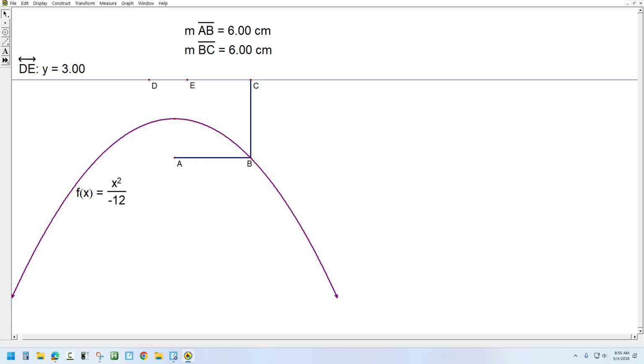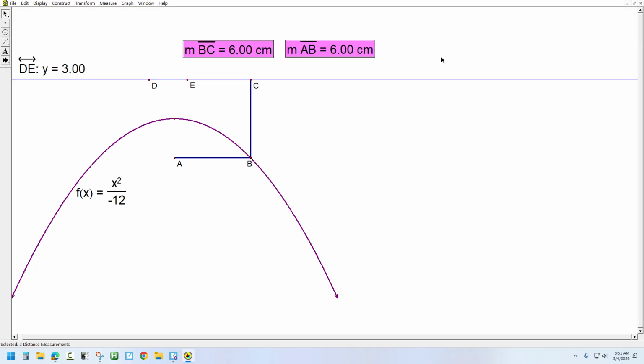Now, what I'm going to do is move point B along the curve in purple, and I'm going to continually measure the distance from A to B, which is the focus to the point that I'm moving, and from the point that I have on the parabola straight up to the directrix. So let me start to move it, and you'll see me measure it with these two things right here.